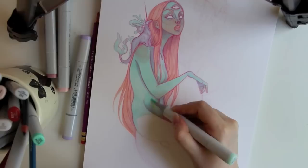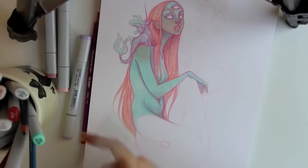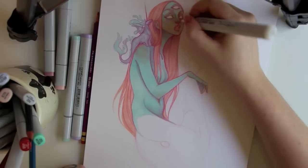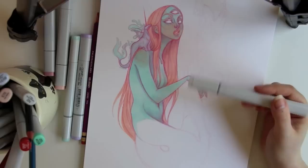I grabbed one of the blender markers and I tried using it and I'm still kind of confused with how to use it. The colorless blender, there we go. I've just been using it kind of as highlights because it seems to push away a lot of the color that's around it. So yeah, I think after I'm done this whole drawing, I'm gonna go in and I'll probably just do the highlights with my white jelly roll pen.